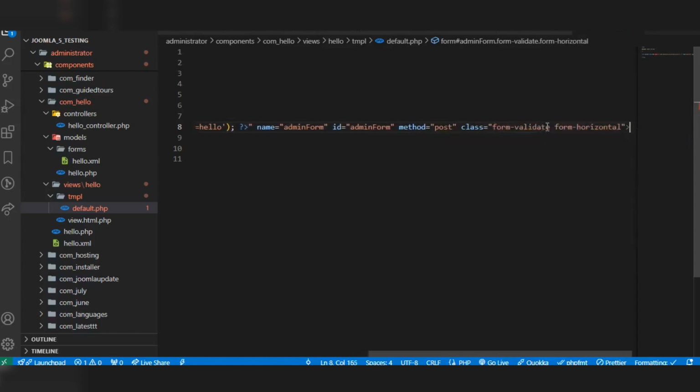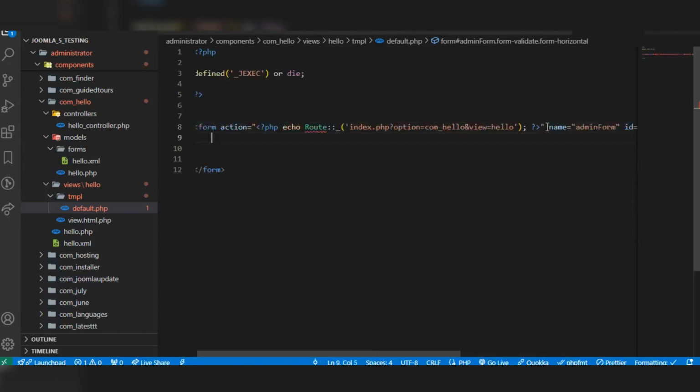We are working with bootstrap classes, not the same as the actual bootstrap, but the Joomla classes.